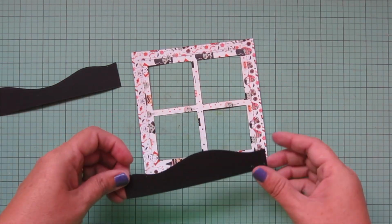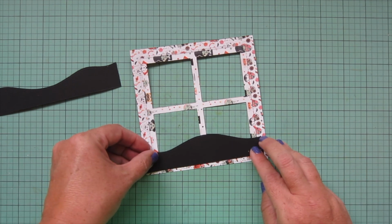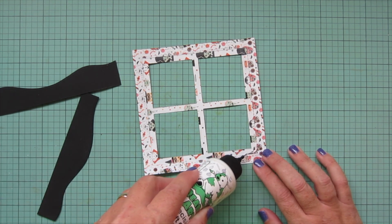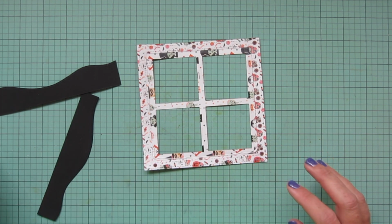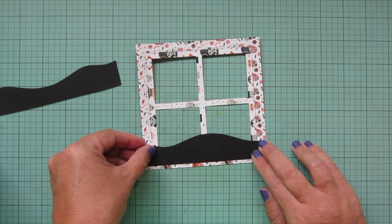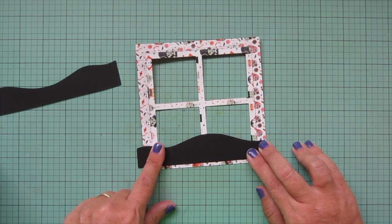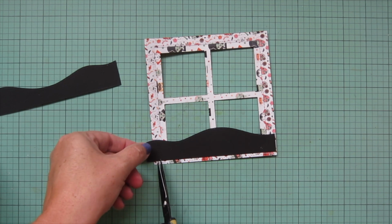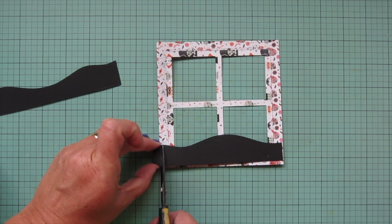I also trimmed down 2 pieces of black licorice cardstock from Lawn Fawn with the Hello Bluebird Hill and Dale dies. And I am going to add these to the back of my frame to give my critters some ground to stand on. So I'm just lining that up where I want it on the lower part of the frame, and then I'll trim off any excess.